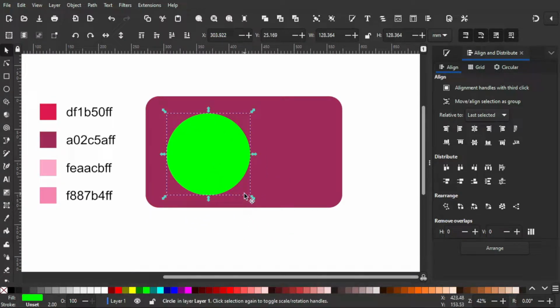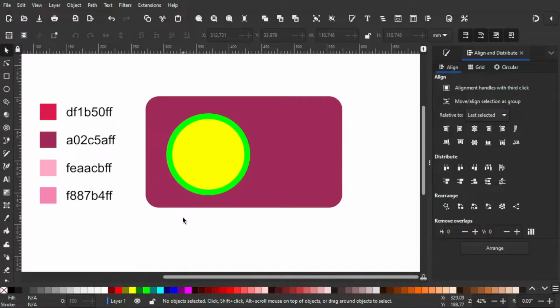After that, for the inner part of the speaker, I'm gonna duplicate that by holding Ctrl and D, and then I'm gonna color it yellow. After that, I'm gonna scale it down. Don't forget to hold Ctrl and Shift so we don't lose the shape of the circle. And I think that's good enough.